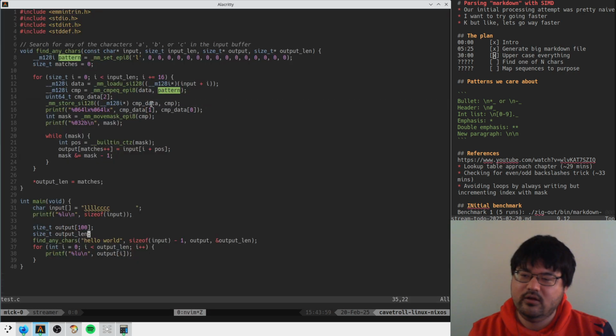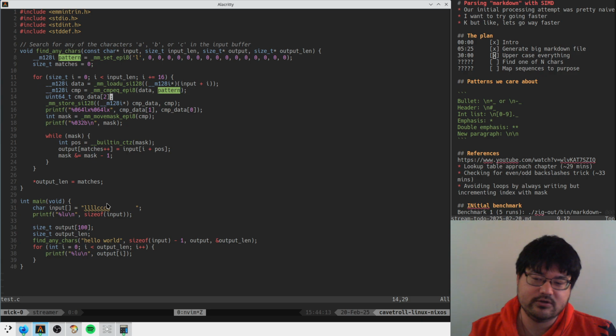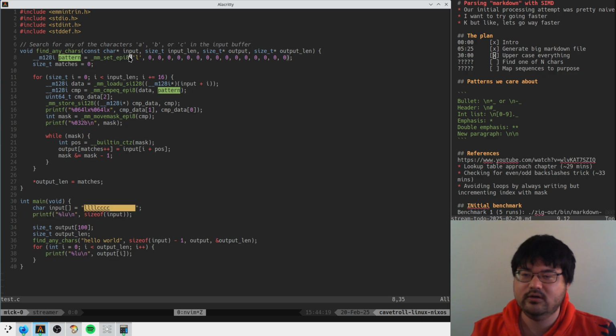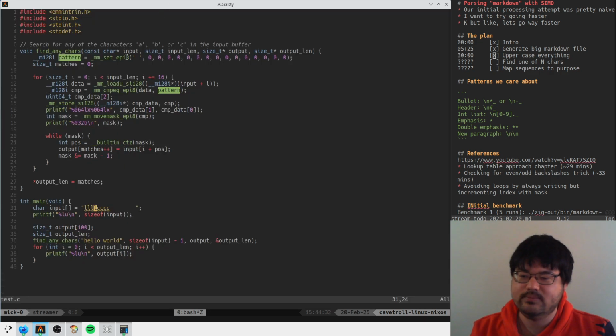There's something I clearly don't understand here. Clearly. Could the problem be that Hello World isn't 16 characters long? Yeah, but I was trying to intentionally pad it out with spaces. Right? So say we do this. We should have 8 spaces, 4 C's, 4 L's. So if we're saying only find me spaces, I just feel like this must not be doing what I expect.